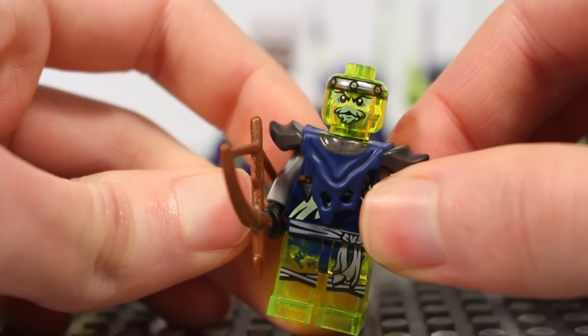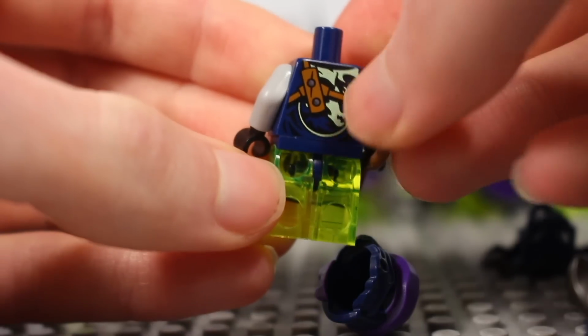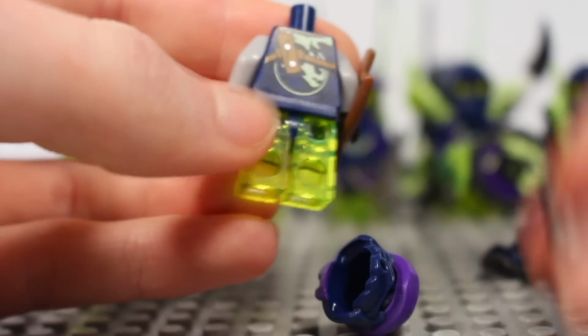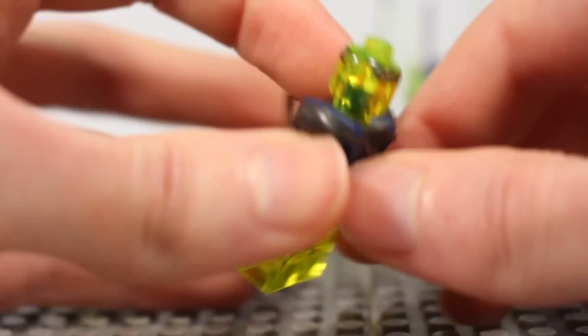Again, he's got the armour piece from Possessed Lloyd, covering up his excellent torso detailing with more of the ghostly robes and straps for his arrow quiver. So those were the Ghost Generals. Really great that we got 4 individual and unique generals to go along with the many warriors we're about to look at.